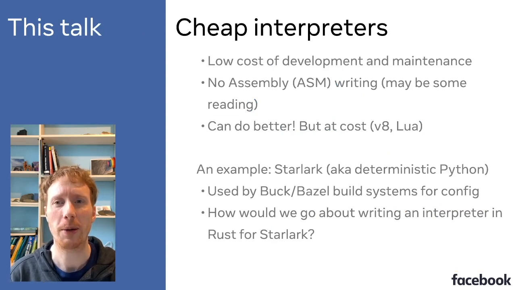So in this talk, we're going to focus on cheap interpreters. The definition of cheap I'm using is that they have a low cost of development and a low cost of ongoing maintenance. And looking at cheap interpreters, I think that's probably pretty synonymous with not having any runtime assembly generation. As soon as you have runtime assembly generation, you have to have people who have expertise in both the host language and assembly code. You need to port it to different architectures as they come out, for example, the M1. And you need to have a way to trampoline back from the assembly code into your host runtime system. So the fact that we're not generating assembly code makes it a cheaper option, but we're still going to have to read some assembly code because we still want these interpreters to be as fast as possible.